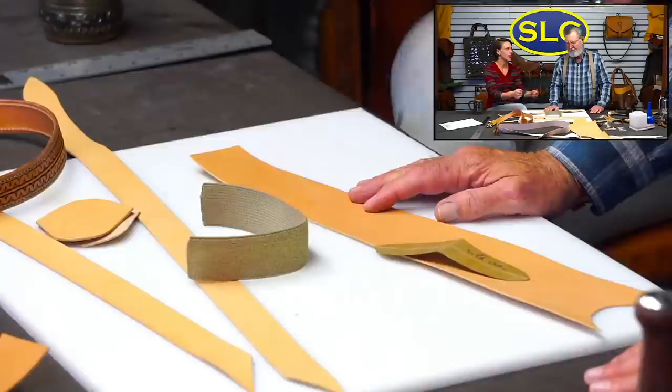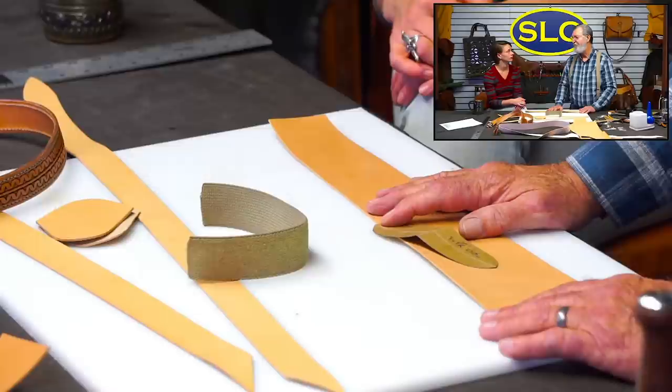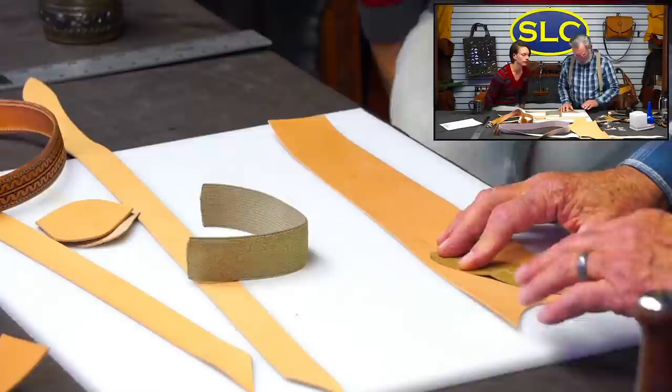We've got some more elastic, some 2-inch elastic, but it's kind of too light. If you went to your local fabric store... Clayton has ordered us some elastic, but I don't remember if he got 2.5 or 1.5 or 2-inch. I bet it's in that email that I have. Anyway, we're going to do this little deal right here.